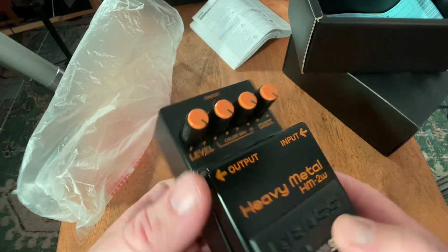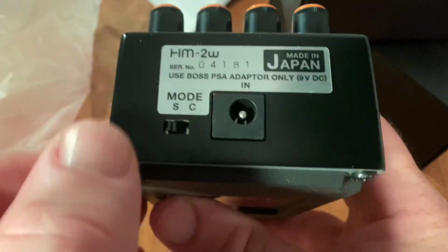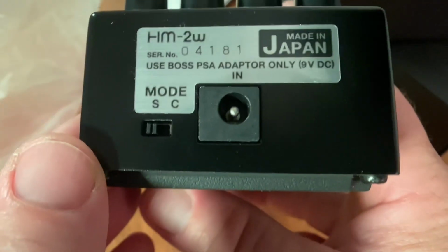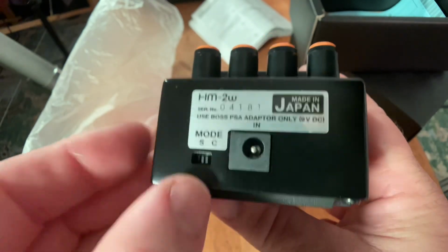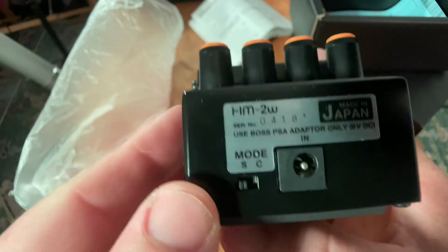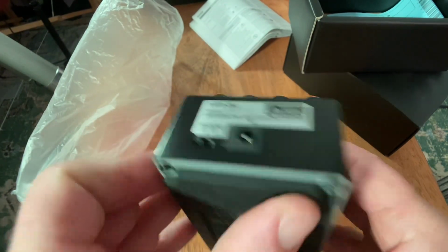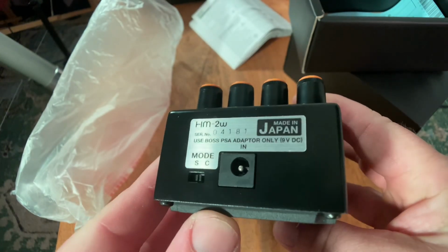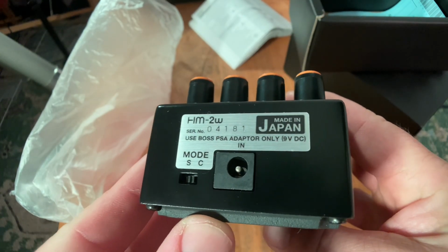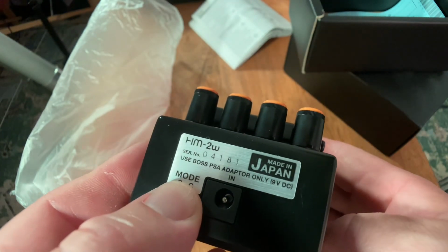So on the back of here, you have a switch that has S or C. It's either standard or custom. Standard is just the regular analog HM-2. When you click this over, I think it gets rid of some of the bass, and it is more of an aggressive tone. So we'll be checking that out.